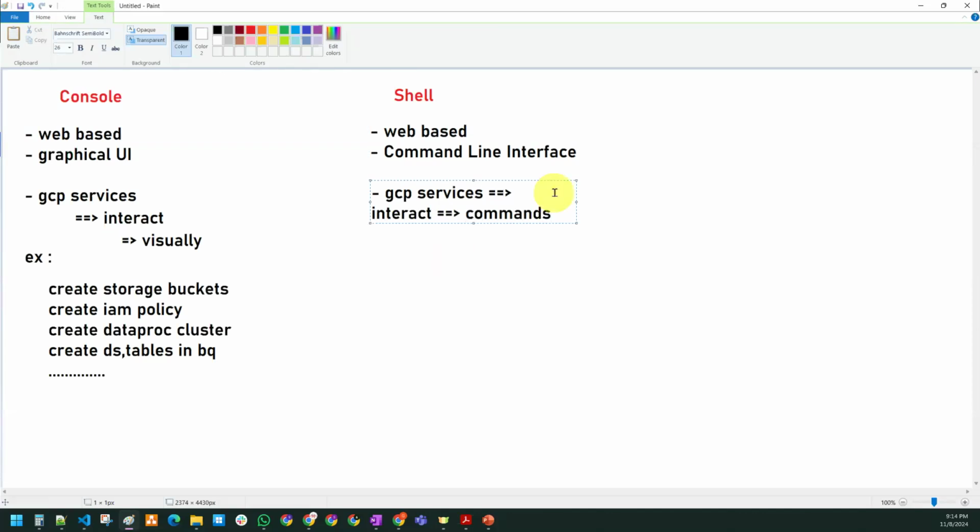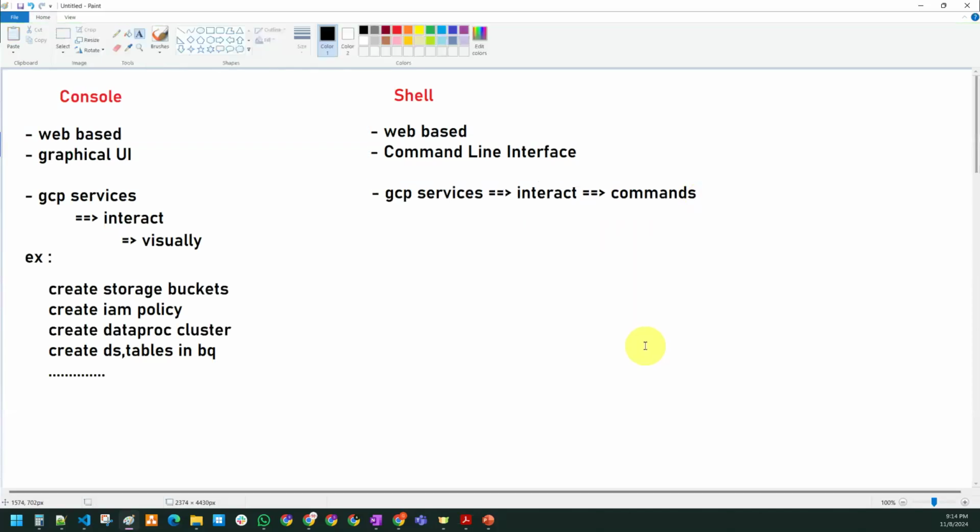So commands are scripts, whatever you can think of. So this is one more method, everyone. If I wanted to interact with the GCP services, I can do it via the command line interface. So for example, let me show you the method, guys, here.